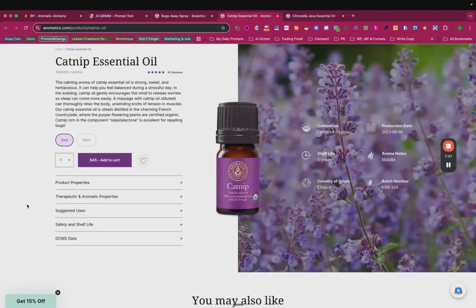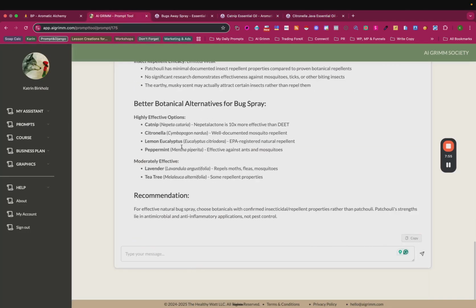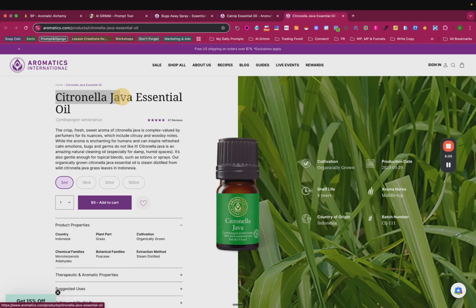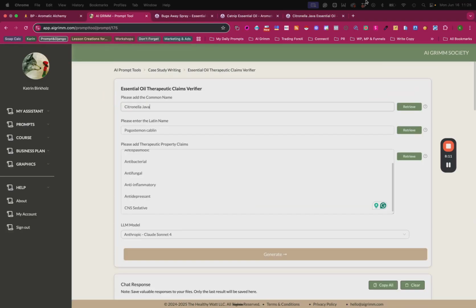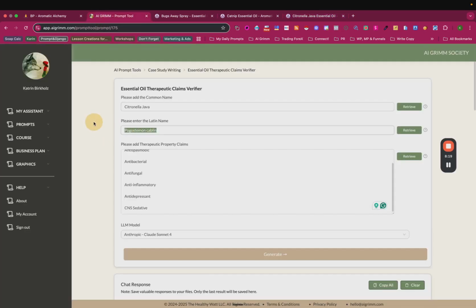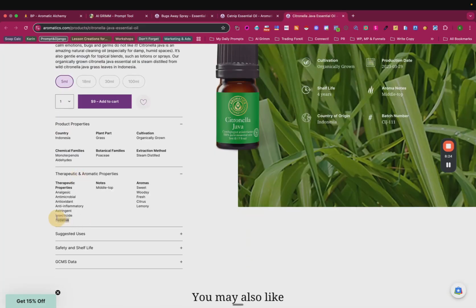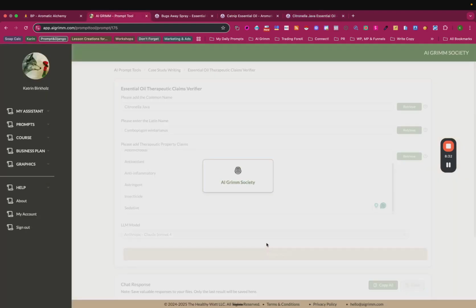The next thing you can do is then take, for example, catnip and or citronella, but we can see already that it is coming up. Let's just do this one. We're going to say citronella. Come back over here. Put this one in. And this way you can make your decisions before you start purchasing oils, if it all makes sense to you, and if the studies would support whatever claims are being made online. And let's see what citronella comes out with.